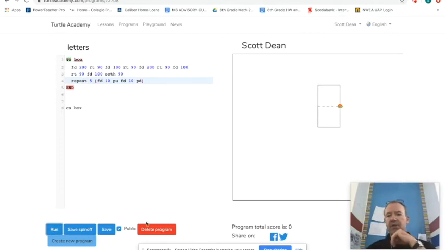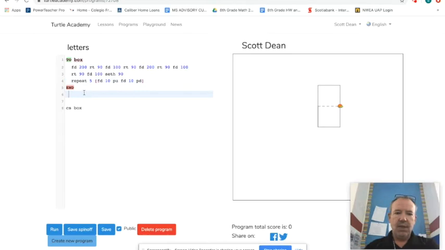So now I'm going to fit all my lowercase letters right in there, and all my higher case letters can go all the way to the top. So that's one problem solved. We just make a template, and you can make your template however big you want, but you have to have some kind of template where all your letters are going to fit in so that they're basically the same size.